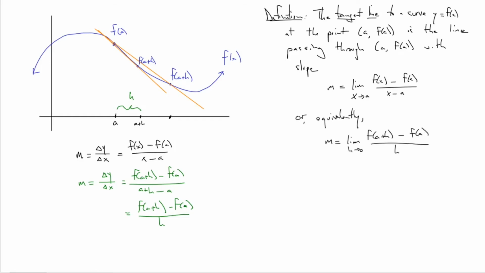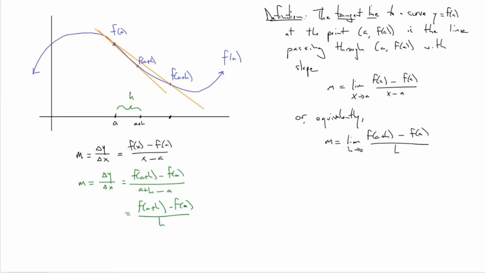And that gives us a new alternative definition for the tangent to a curve at a point. In other words, the tangent to the curve y equals f of x at the point a, f of a is the line passing through that point with slope either the one that we said a moment ago or the limit as h approaches 0 of f of a plus h minus f of a all over h. And for now, we will use either and both of these formulas for the slope of a tangent line at a point. Eventually, it will become important for us to pick one of them, and we will end up picking the second one in the long run. But for now, we're going to use either and both of them.